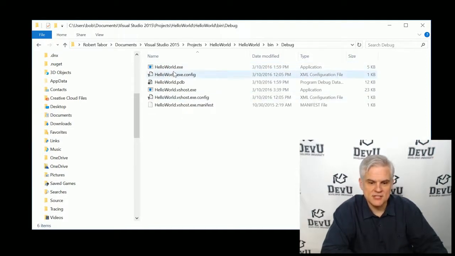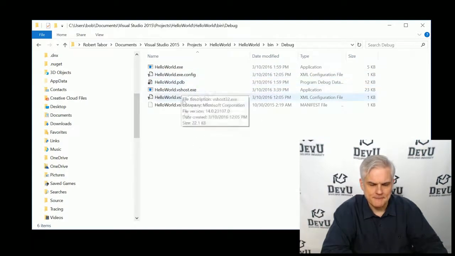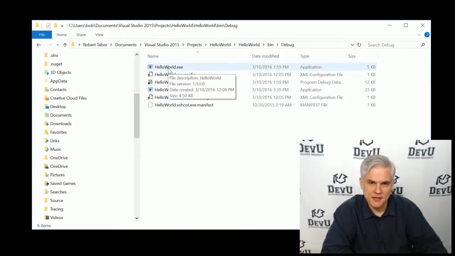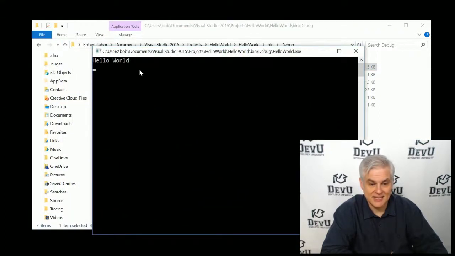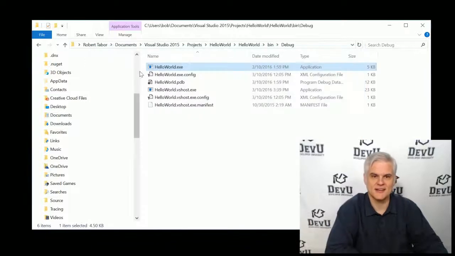If we drill into that, you'll see that there is actually an executable file and several other helper files for the purpose of debugging. We'll talk about these later. If I were to double click the hello world.exe, it actually executes our application. All right.